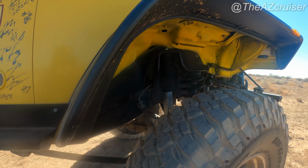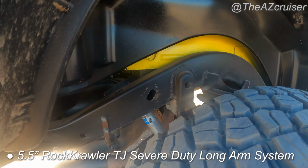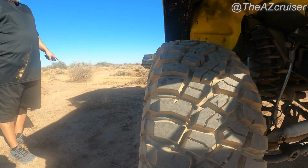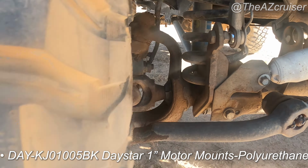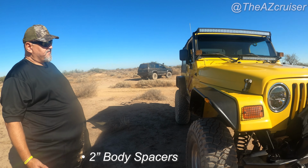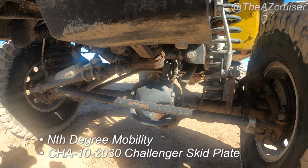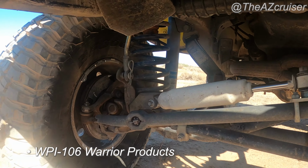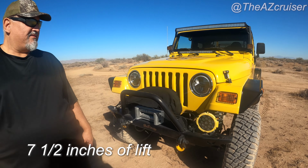And what kind of suspension do you have on this Jeep? The suspension is a 5.5 inch rock crawler long arm suspension, front and rear. Basically, the entire original suspension of this Jeep was cut off, and the long arm suspension was welded on, which gives you higher travel. Along with that, it has a 2-inch body lift. Underneath the Jeep it's all protected, and the transfer case, which typically sticks below the frame on Jeeps, is all tucked in, so it gives me a lot of clearance. So overall you got 7.5 inches of height, along with the 35-inch tires.